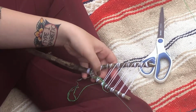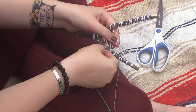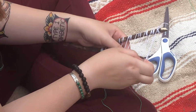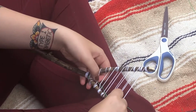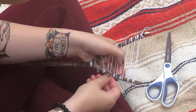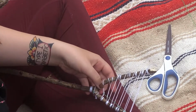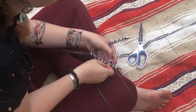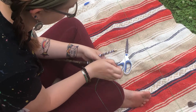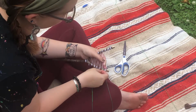Like I said, the first couple lines are the trickiest. And then once they're brought together, you will be able to do it much easier. So I'll just show you the first line, and then do a couple more lines off camera.